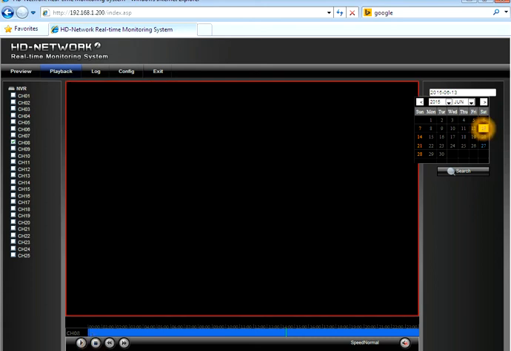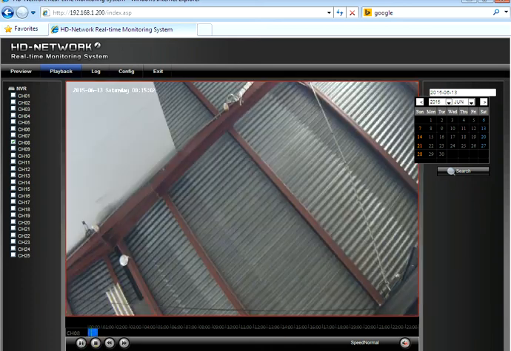Just hit stop. I'll go to number 13, go search. So I've got a little bit of footage here. You can see the difference. There's only footage until nearly 1 AM in the morning. Double click on that, and it'll show me some footage there. Fast forward, there's my time. Do it a couple of times, it'll go faster and faster. It'd probably be better if something was actually moving on the screen, so you'd be able to identify that, or you can see something going on.